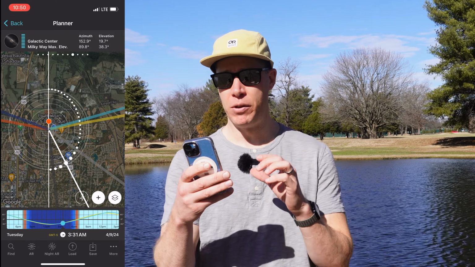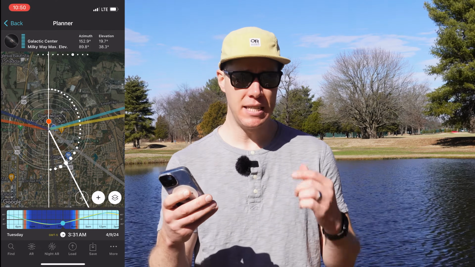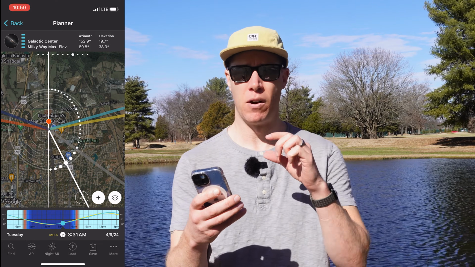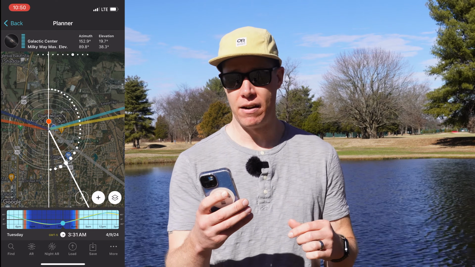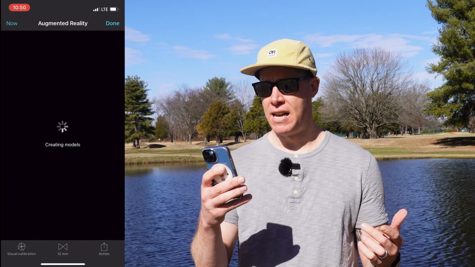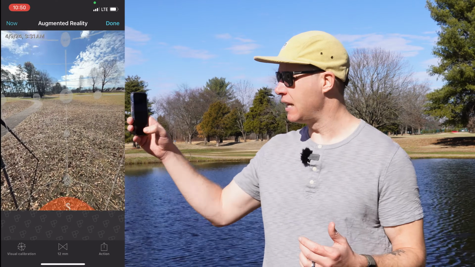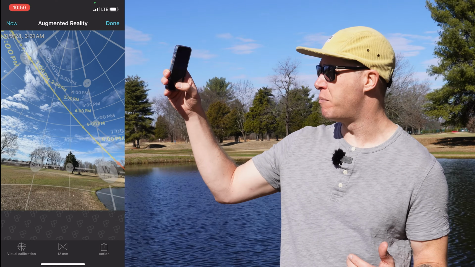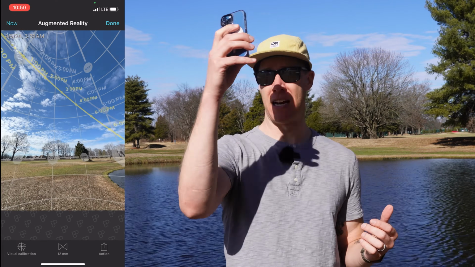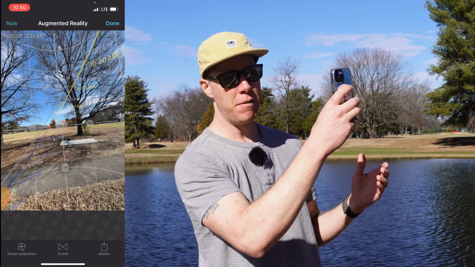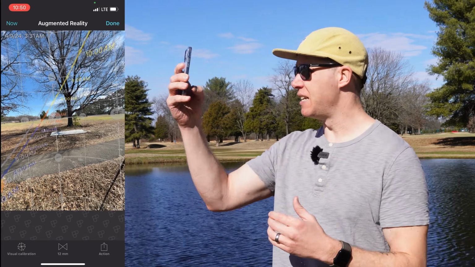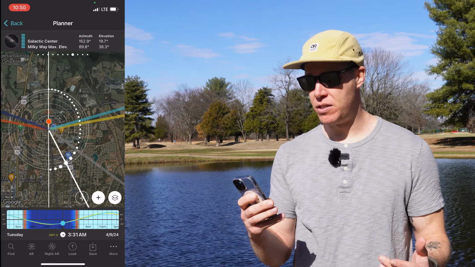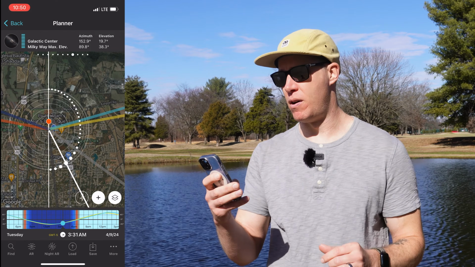Now that I have that Milky Way core in the sky, what I'm gonna tap on the bottom is Night AR. AR stands for augmented reality. If I hit on AR just specifically, it would take me to an augmented reality and I could scroll around and see where the sun is in the sky at any point based on the direction that I'm actually facing. So that would allow me to plan out sunrises and sunsets just on any given day. But since I'm going to do the Milky Way, I want to tap on Night AR.